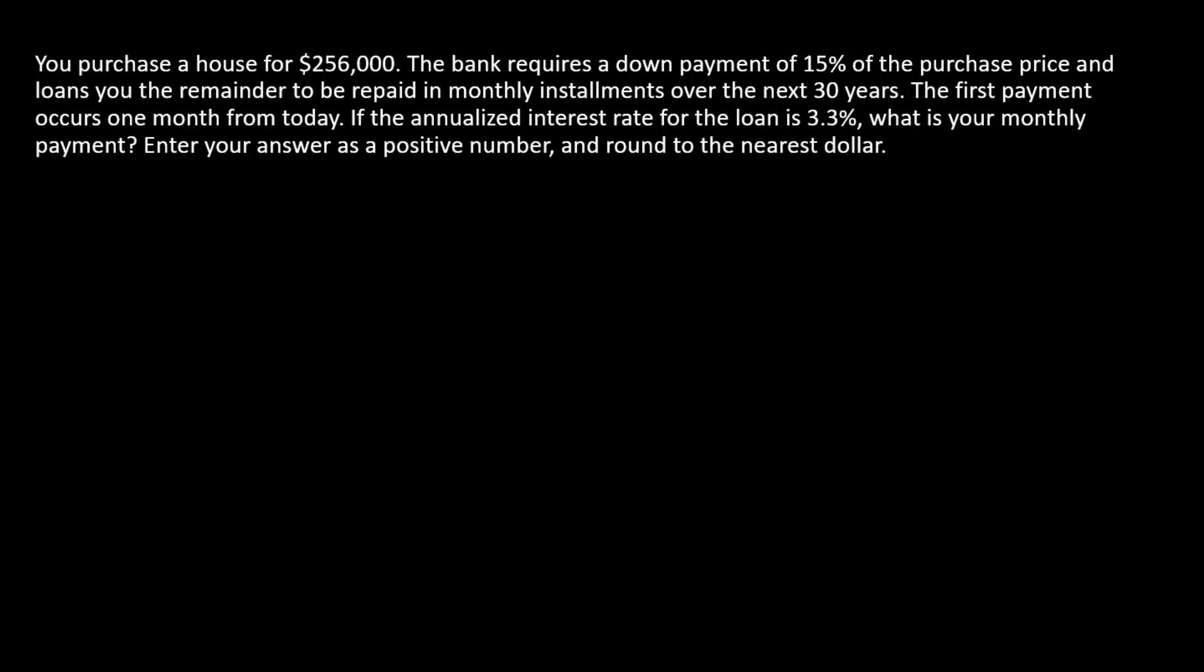Here's a common scenario where someone buys a house, makes a down payment, and then gets a fixed rate mortgage with monthly payments to pay for the remainder. First things first, let's start with the purchase price of the house and figure out exactly how much the loan amount is going to be.